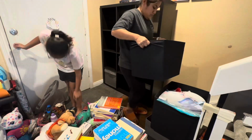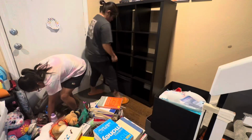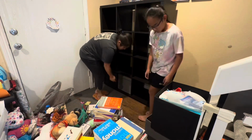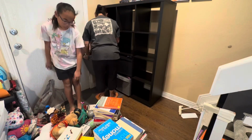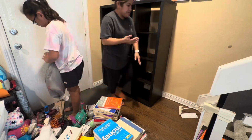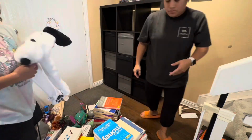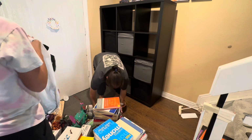So I think it looks pretty good. What are your thoughts? It's a bit difficult now because with the cubes, I did a zigzag of colors, and so I had to figure out how I'm going to design this. I'm still going to do gray, black. And then also I had 4 cubes of books. I'm still going to have 4 cubes of books. I just have to put one of the cubes you see on the second shelf as books there.